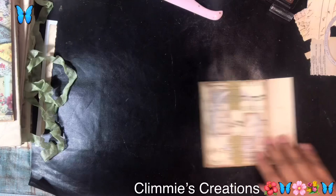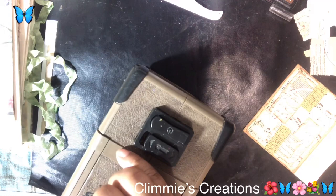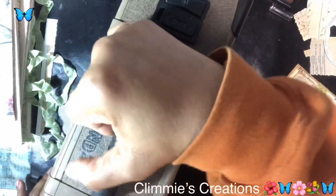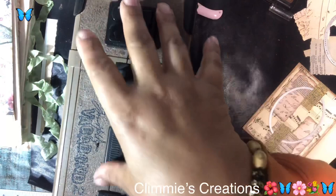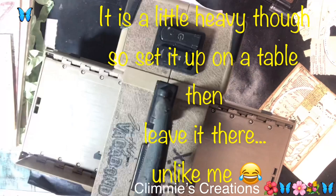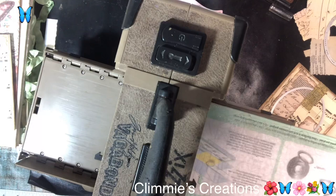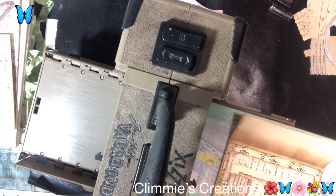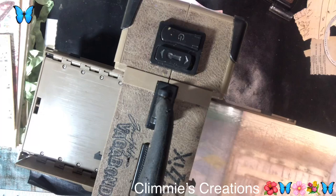Now I have a Vagabond, which is worth every penny, because you don't have to do the crank. Let's situate it this way, right? Yeah, that way. Now that's going to get in the way. So I'm going to set this in. It is magnetized. Those of you who have these, let's try this way. And yes, my plates are well used.